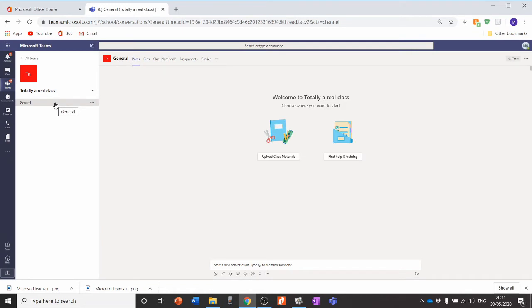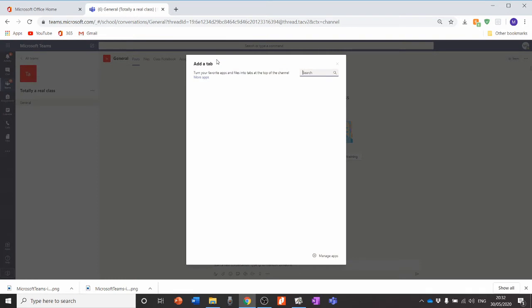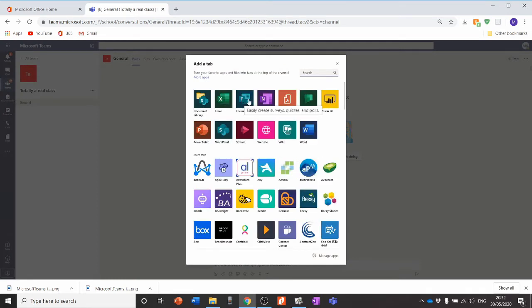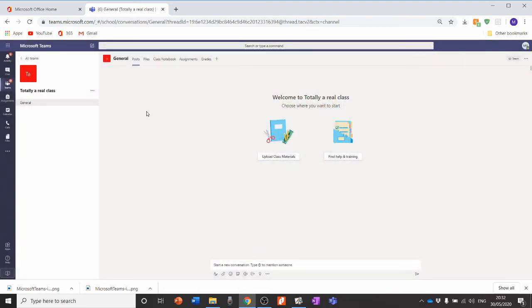Now, teams are fantastic places for communication with learners. They're a useful place for work to be administered. You can post files, you can give assignments to your class, and there's even the option by clicking the plus sign here to add other functionality such as forms, for example, where you can create quizzes for your class.